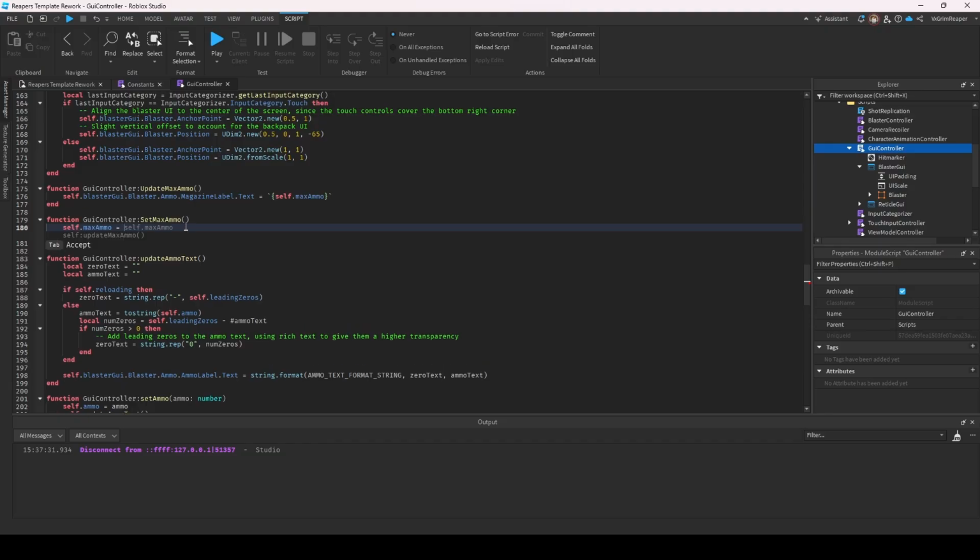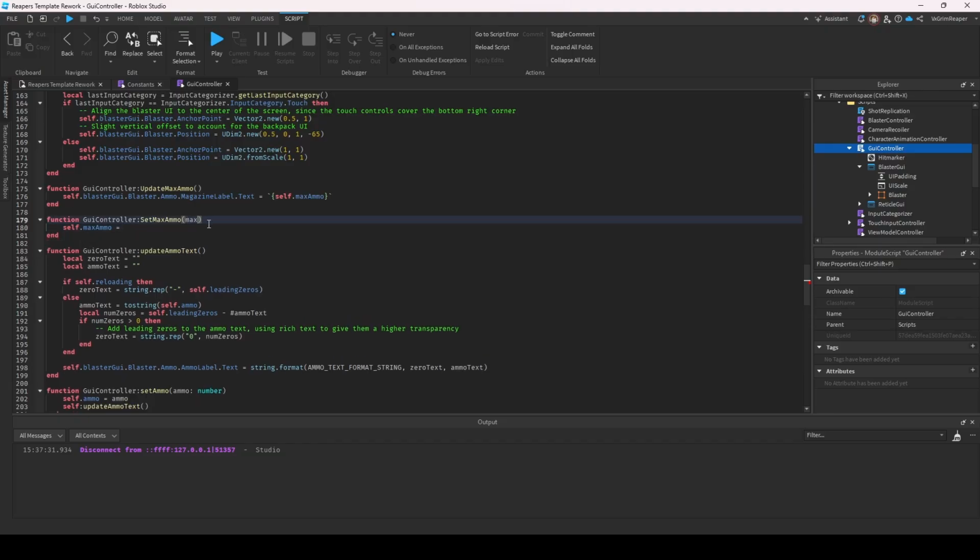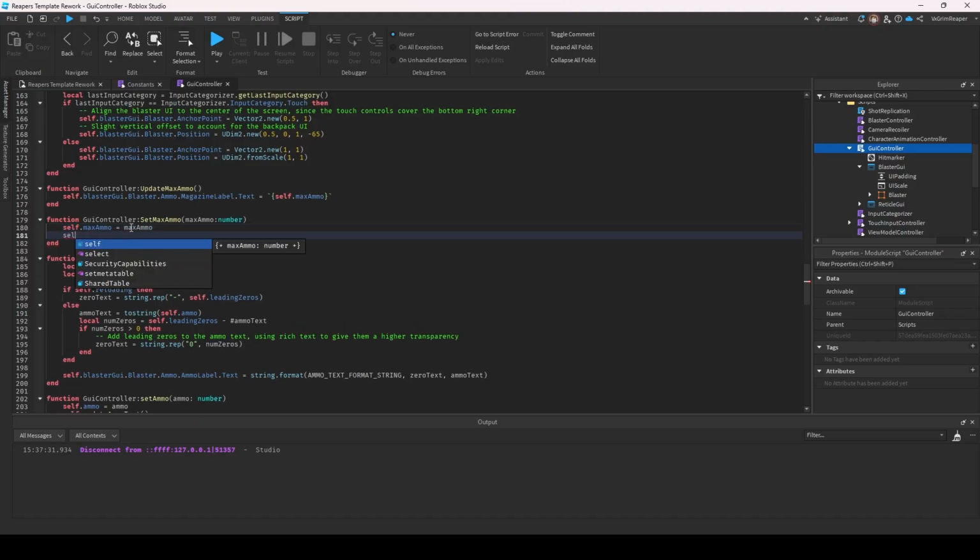And before we do anything, we'll say max ammo number, and we'll just make this equal to max ammo. And then we can say self colon update max ammo. Simple.